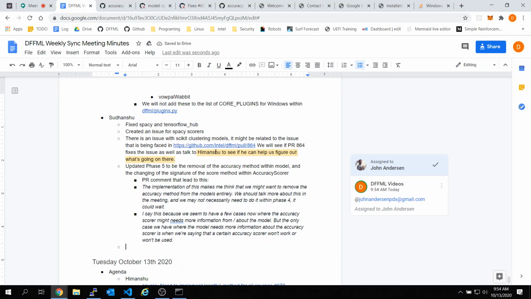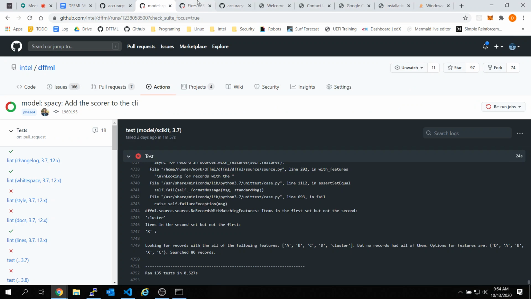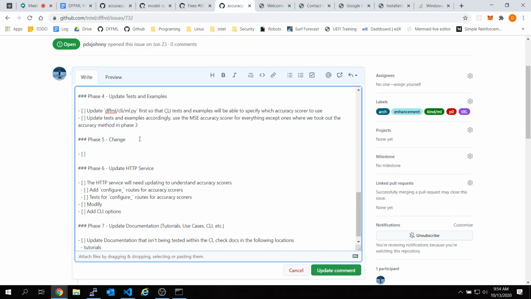Okay, and then let's update phase 5. So where did phase 5 go? Okay, so change: remove accuracy method from model and change. Update accuracy score dot score signature.